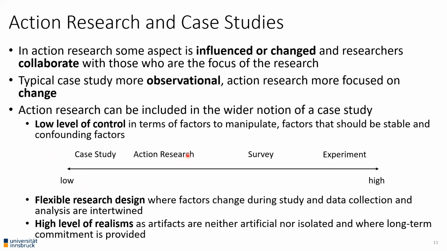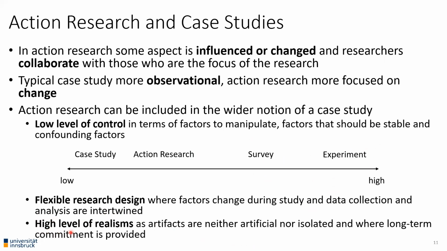So you really go into the real-world setting, right? And you want to explore something there, you want to improve something there, but you cannot exactly control the people that you can ask, because you have the people that are in the company, and the data is the company data that is there, right? In experiments and surveys, it's different. You can highly control your research setting by making it, on the other hand, less realistic.